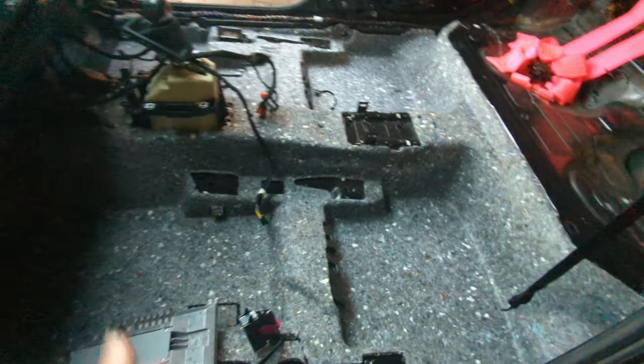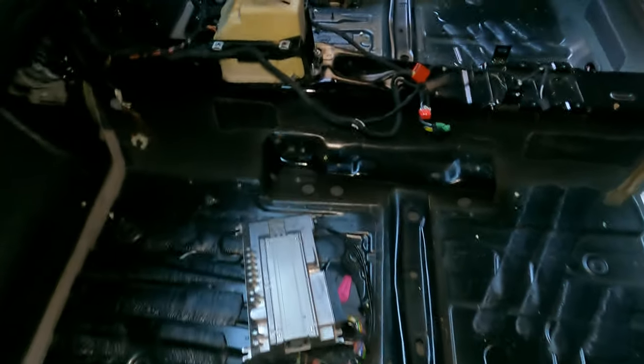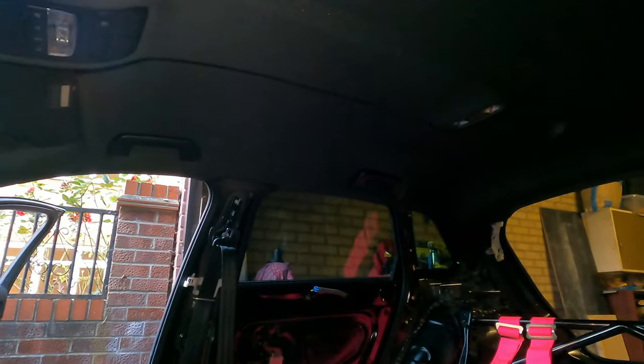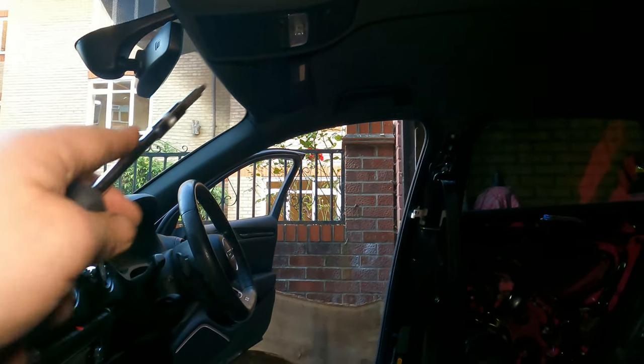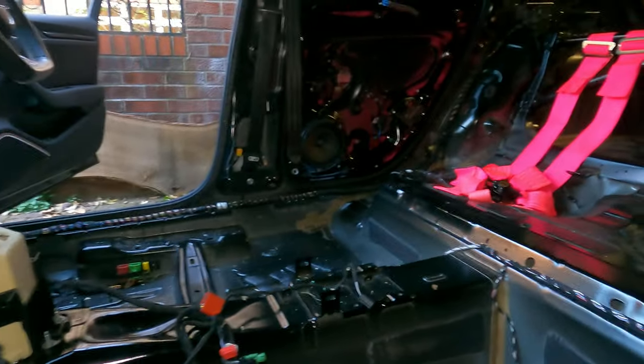And then basically same process with all that soundproofing as well. Yes, you want to keep that look, it's an interesting style. Alright, now inside is all nice and removed. So now let's do door cards, and then we still have roof liner, this pillar. Yeah, on the speakers. I think they'll do for that episode.